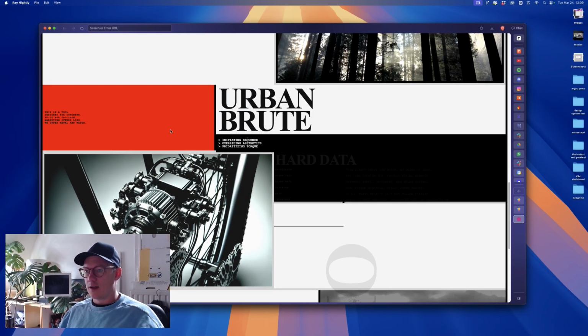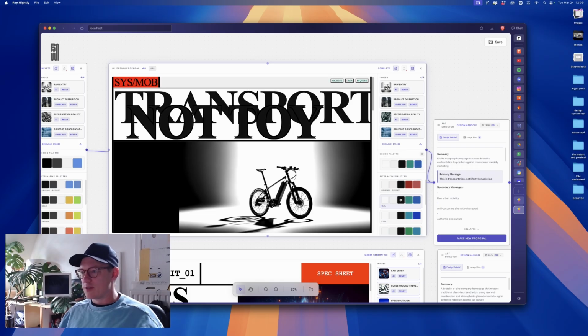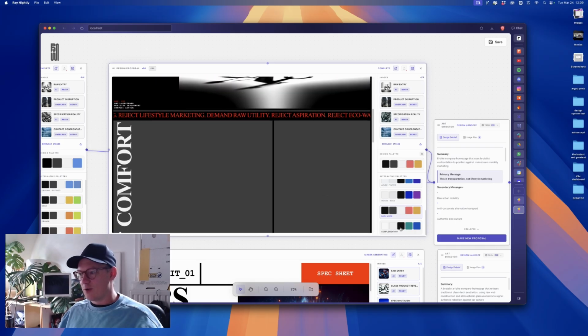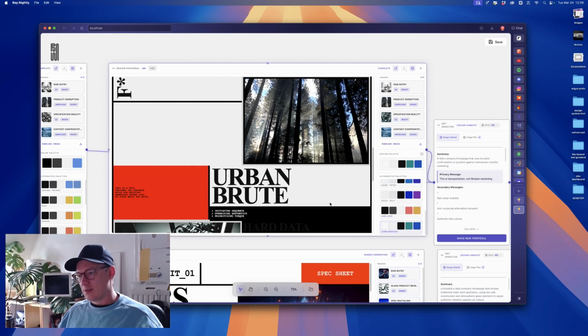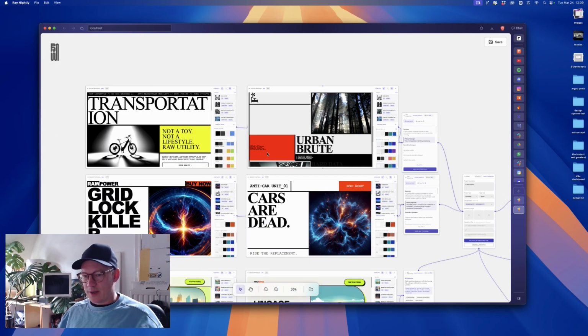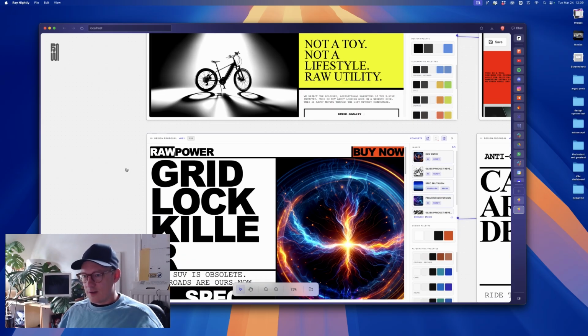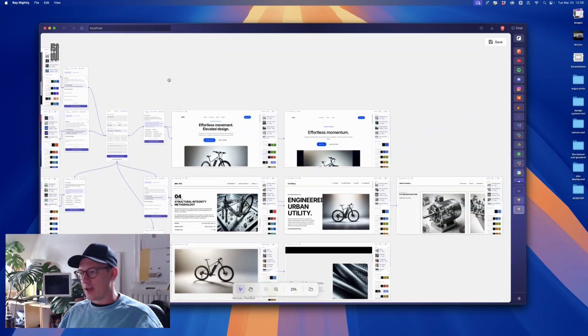Really interesting. I like the colors. What happens if I change the colors? As you can see, the color palettes are not really doing their job. What's happening here? There's something that's interesting though. And I love how smooth the canvas actually is.